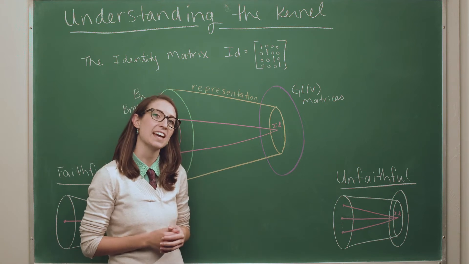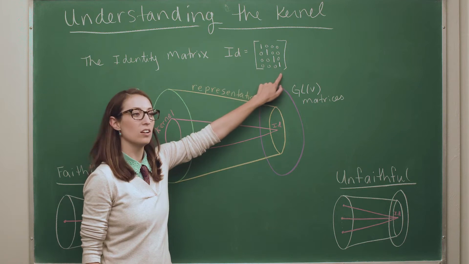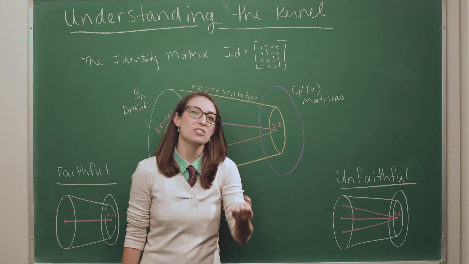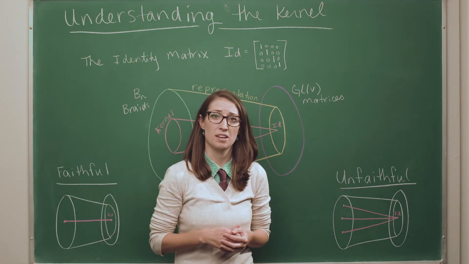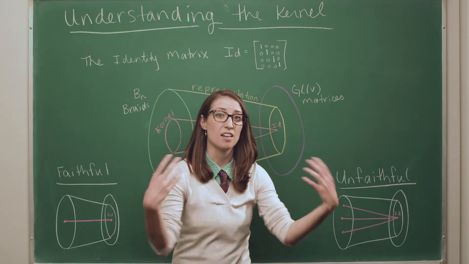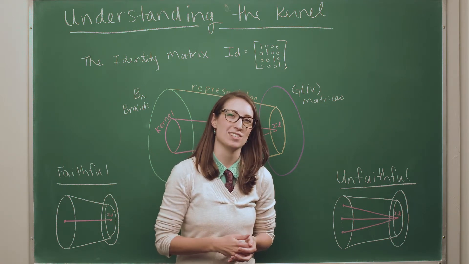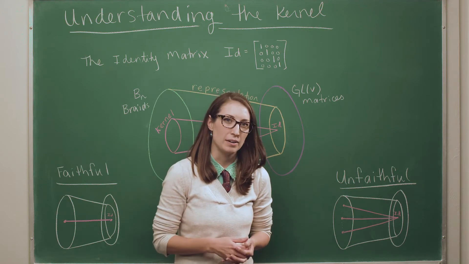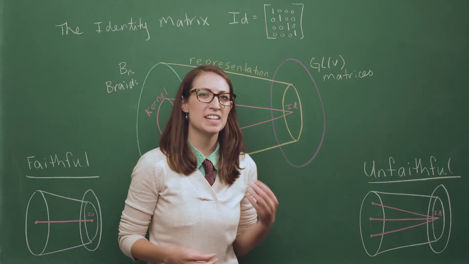So first we need to understand the identity matrix. The identity matrix is a matrix that has ones along the diagonal and zeros everywhere else. The way that I want you to think about this matrix is, well one, it's just some matrix. Okay, nothing special there. But secondly, we want to think of this matrix as maybe sort of the center of all of the other matrices, but it's kind of a boring one. It doesn't have a whole lot of information. It's just zeros and ones. There's nothing truly special about it. It's just this bland matrix right in the middle of everything.